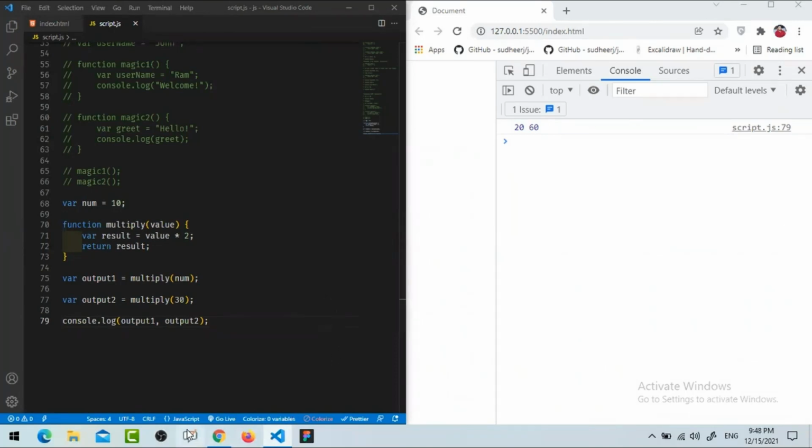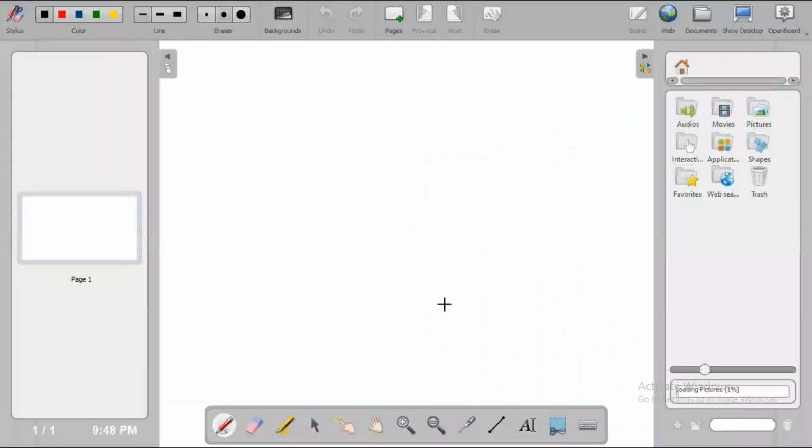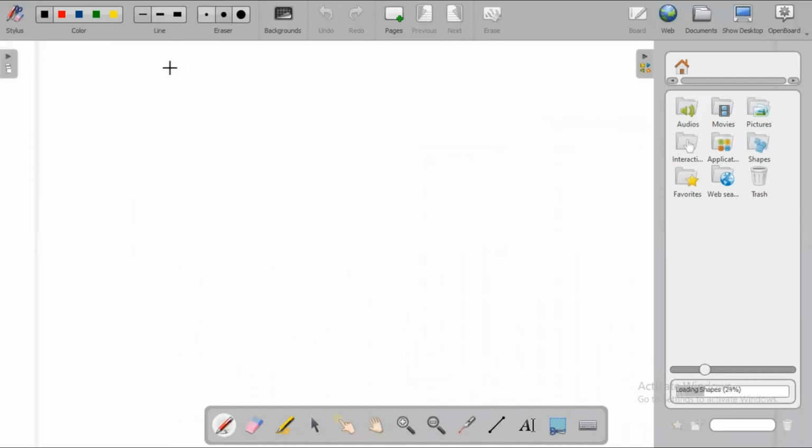It's taking time to open this one. Just 1 minute.